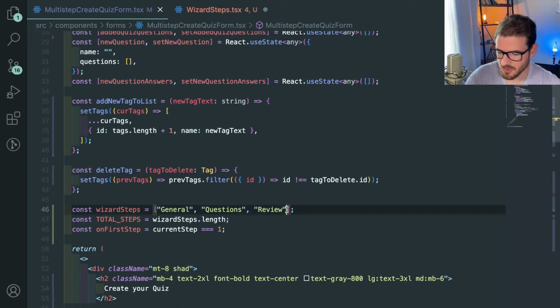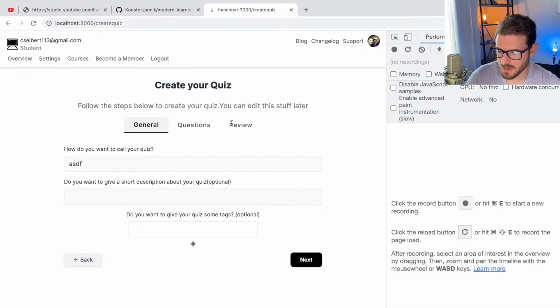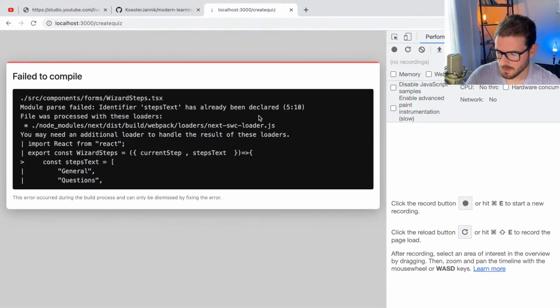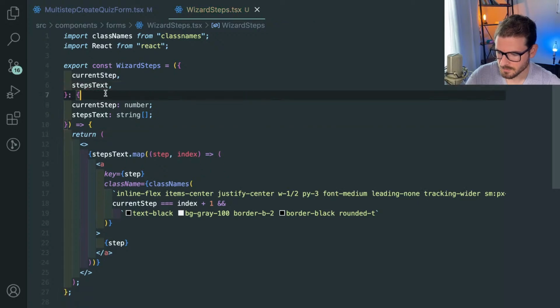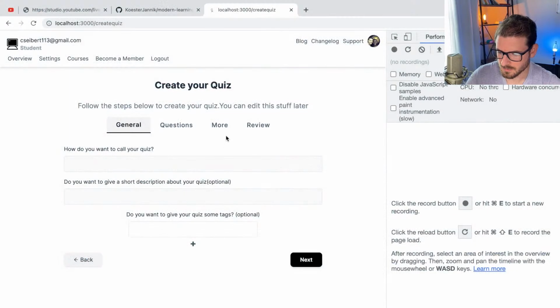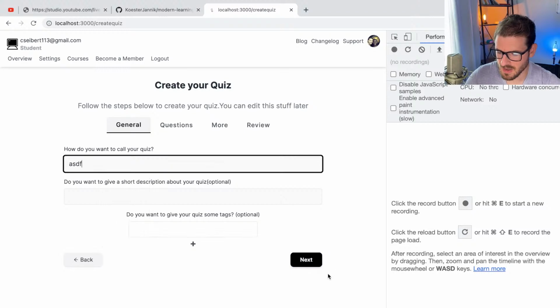Okay, so now I can add another one. I'll do in here, I'll say more. And now if I go back to the page, what did I break? There, I have another step and I can actually navigate to it now.